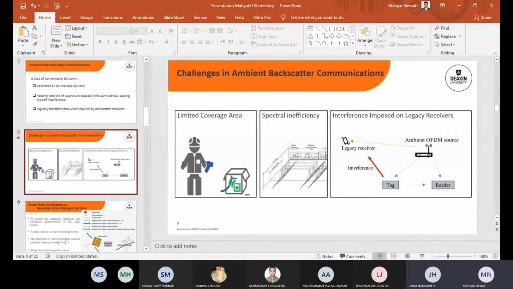So to solve this set of problems, or to address at least some solutions for these challenges, I just want to stop at this point and introduce a new emerging technology to you, whose backbone structure is backscatter communication as well. Then I will introduce the difference between ambient backscatter communication and that new emerging technology, and then I will come back to the potential solutions for these challenges.